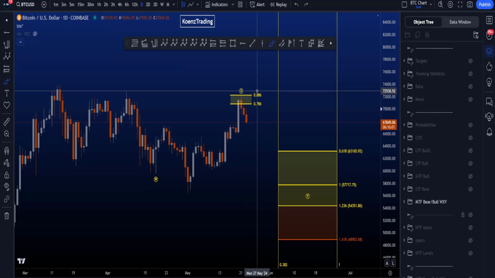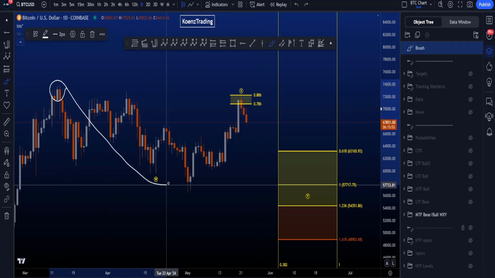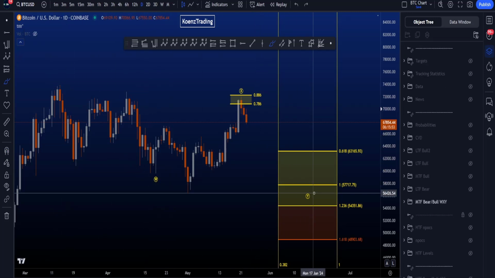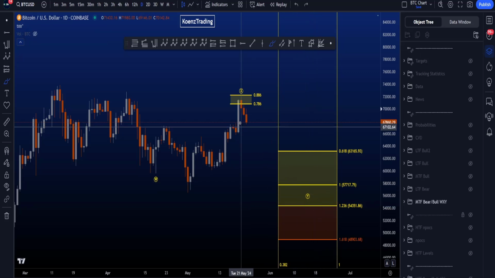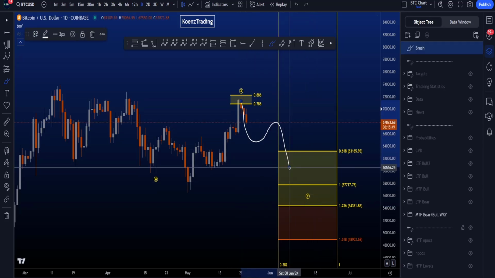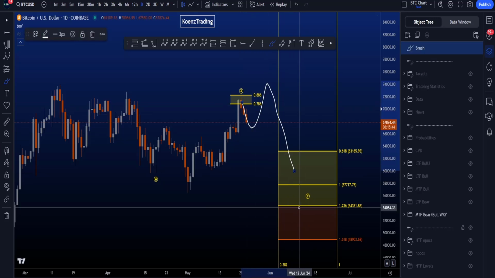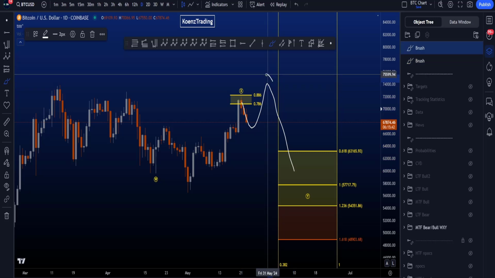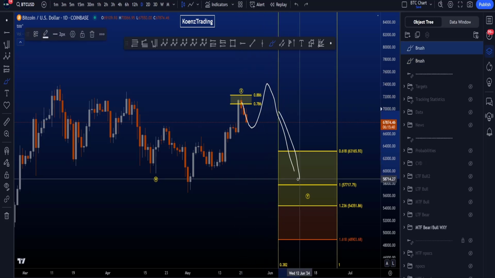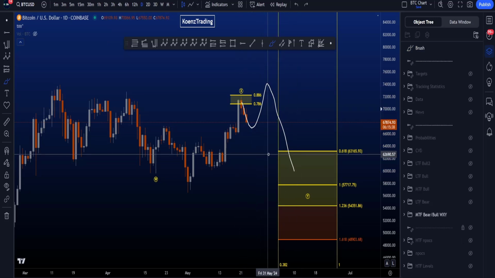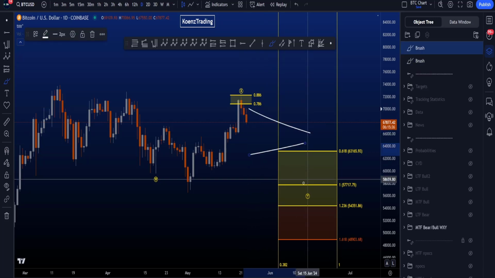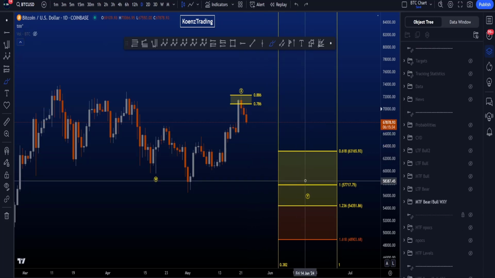a wave X, hitting the common target area for a wave X between the 0.786 and 0.886 Fibonacci, taken from the start to the end of wave W, and then we're looking for a wave Y to the downside, either in a zigzag, which is most common in a wave Y, a flat structure where the most common flat is an expanding flat with wave B above wave A and wave C below wave A, and then we have a potential triangle in wave Y, which is the least common structure.